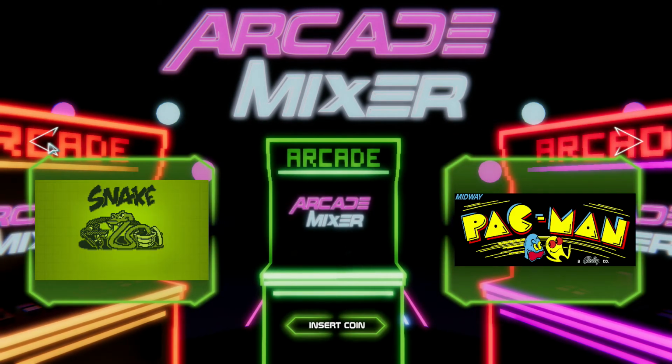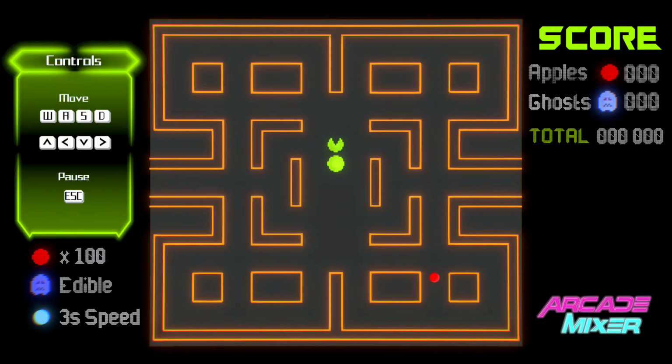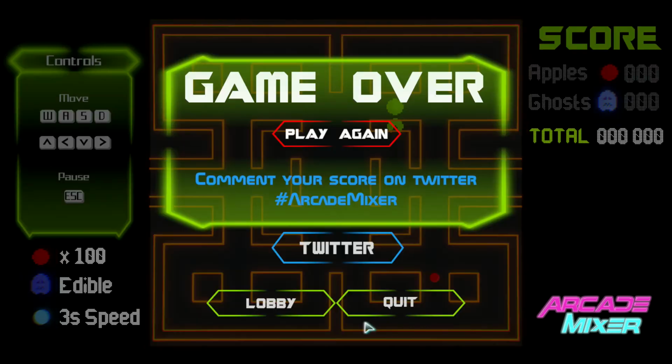Snake and Pac-Man. Now, Snake, I believe, is a game where you actually have control of a snake and eating stuff. And Pac-Man is where you're controlling a little guy who eats stuff. But with Snake, your snake grows every time you eat things. So let's see what kind of madness awaits us. Okay. It's like Pac-Man, but you grow, I guess. Alright, let's see what happens.